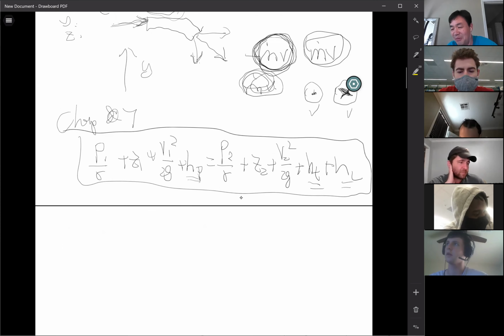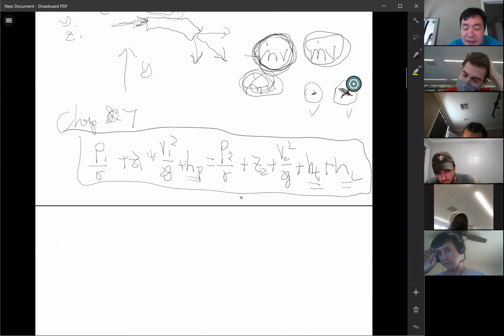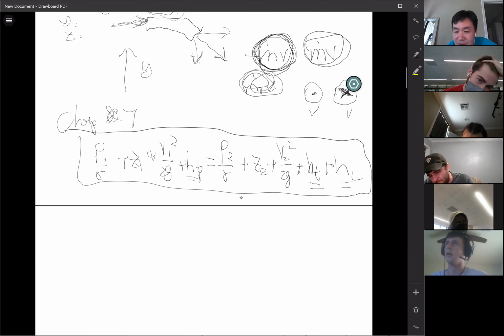That equation can help you calculate one unknown, right? You have to know everything else, depending on which is your unknown from the problem statement. But when you read the problem statement, you should immediately be able to write down the clear equation. If the problem is using the energy equation, write it down. Then you have something to look at to see which is the unknown in the equation. Can you solve it by knowing everything else?